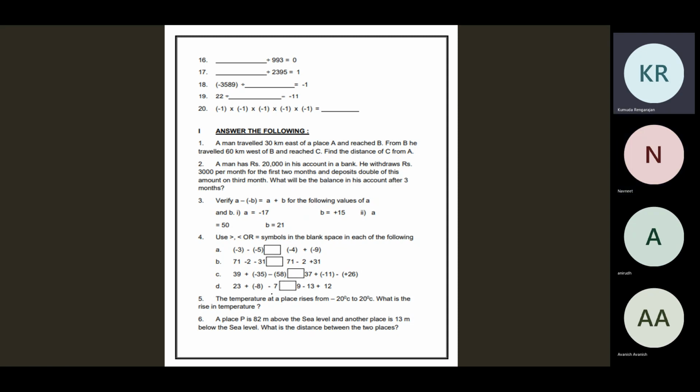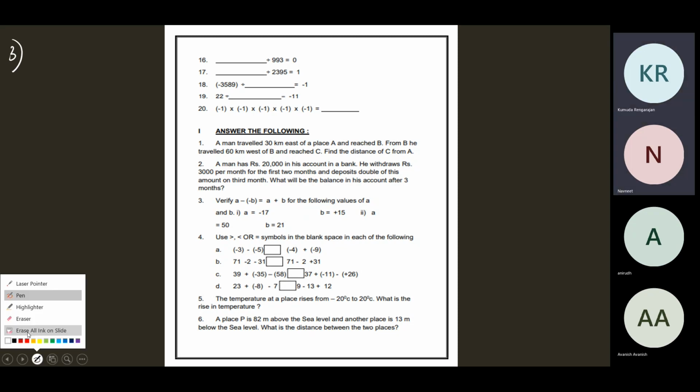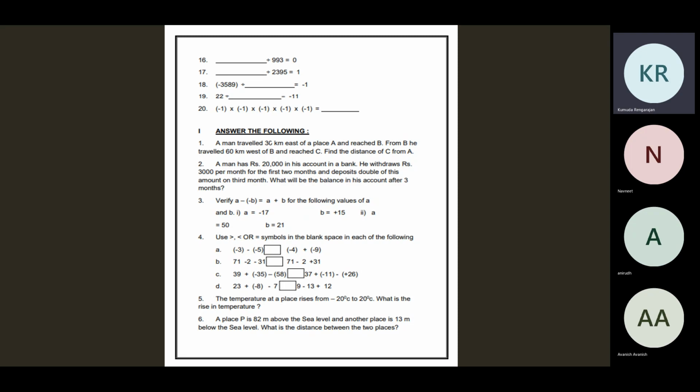Now let's see the answer for 3 because I think that's a doubt for all of you. Is that a doubt for all of you? Third one? No, ma'am, I'm about to do it, so I don't have any doubts. Okay, fine. Then we'll come from the first one. Please stop working, children, and listen to me. Check your answers. A man traveled. Okay, I think we need to come from the 16th one.